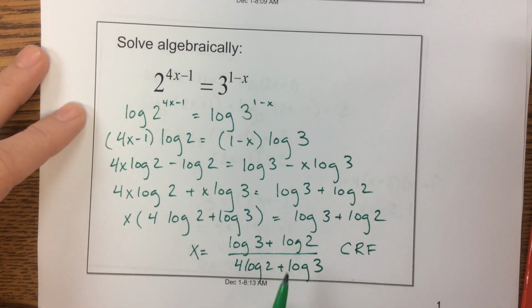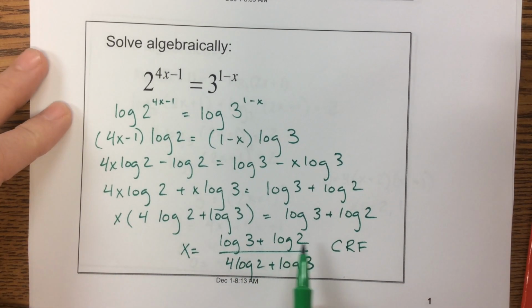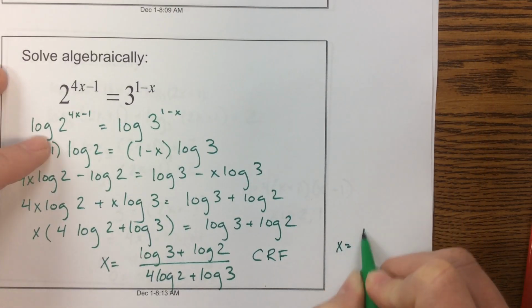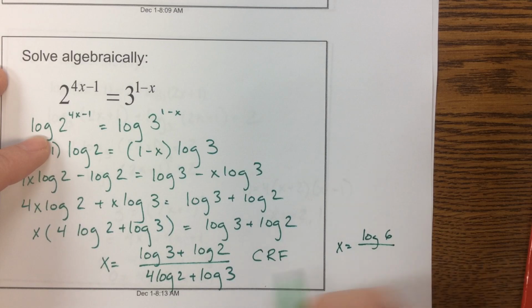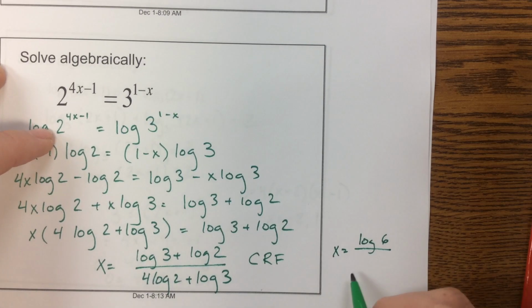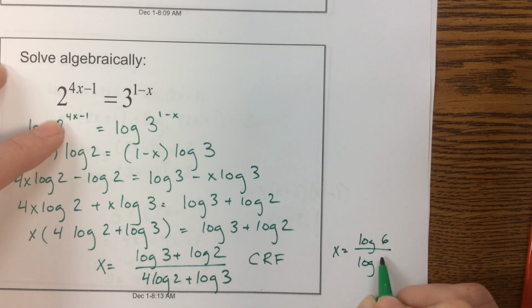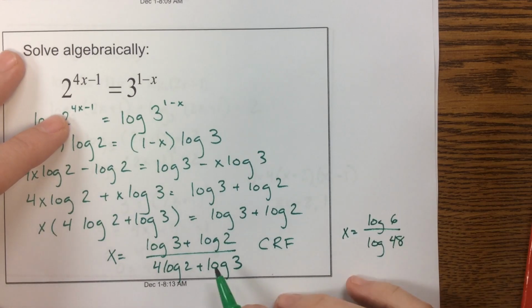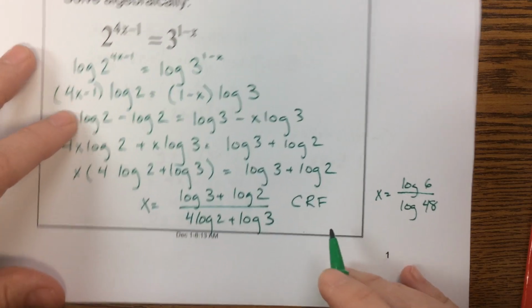So we could put these together with multiplication, and you could tell me that x is equal to, what would that be, log of 6, because since they're being added, you can multiply them together, and then this becomes 16 times 3 over log of, what is 16 times 3, 48? No, if I'm wrong, I'm sorry. This would also be another calculator ready form. I wouldn't have a strong opinion which one you gave me.